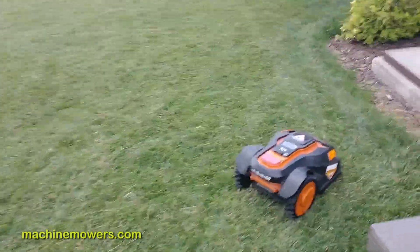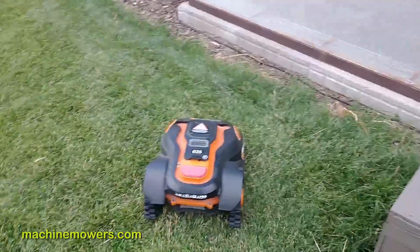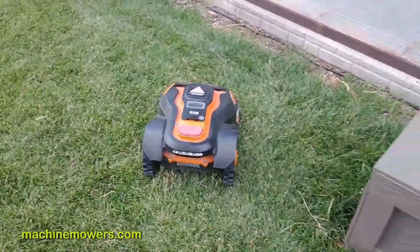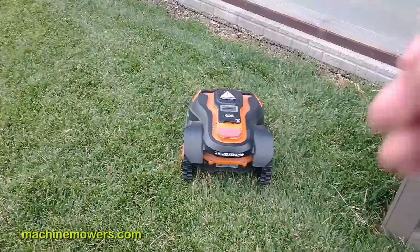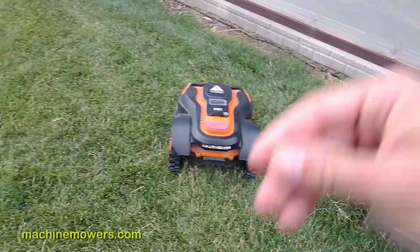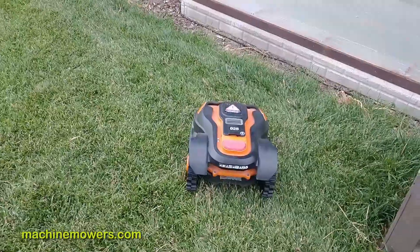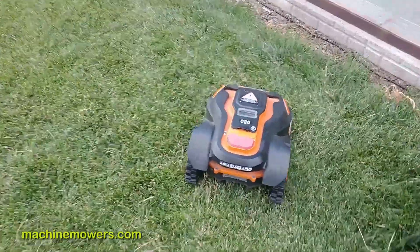When I manually start from the yard, it won't go to a node. Also, from what I've observed, it will only usually run for a part of the time — even if it's fully charged, it only runs for about half an hour. When you properly dock it from the charging station, it'll go fully charged and then do your scheduled mow. That's why I'm showing you the right way — this is something we've learned about with this particular robot.